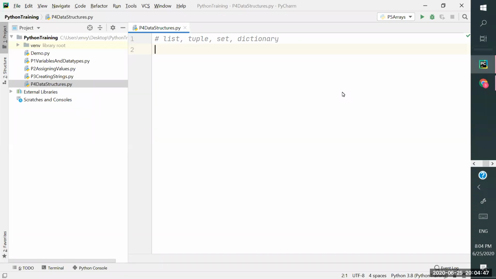So far we discussed integer, float, and strings. And there are some more data structures in Python. When it comes to working with dynamic data, that means data which is changing, let's say if we are getting some data from an application, or if we wanted to store more data with one variable, in such cases we have to use some data structures. Here, we have list type, tuple, set, dictionary, these kinds of types we have.